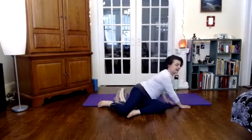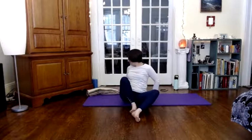And allow your awareness to meander its way down through you. And just noticing that place within you that feels the most peaceful and relaxed right now. Noticing this area. And notice what it looks like, what it feels like. If it has a color or texture. And as you gently breathe into this area, allow this feeling of peacefulness and relaxation to expand.